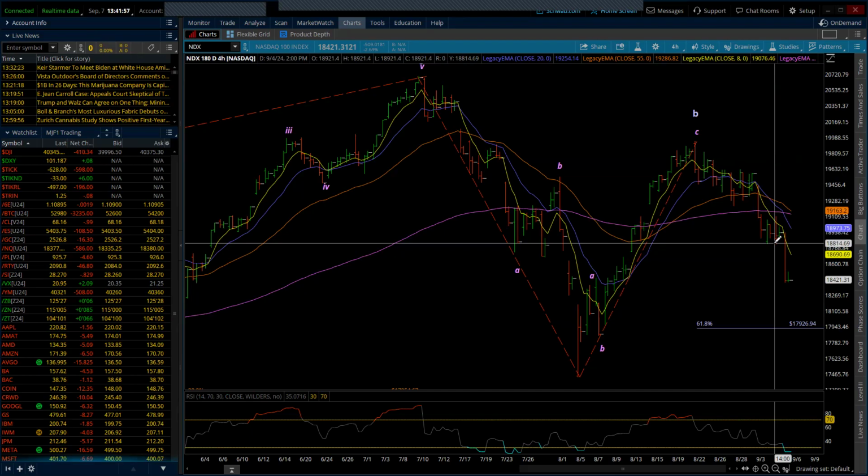Now it's going to get interesting, and here's why. A lot of that negative gamma may have been associated with Friday's expiration. So it doesn't have to just occur here in the indexes, because you're going to pick it up in a lot of different places. Its greatest effect is in the index, but we see it in the individual stocks as well. We saw it in stock, Google gave it up, Amazon gave it up, Tesla.